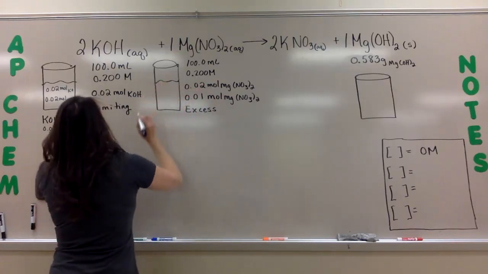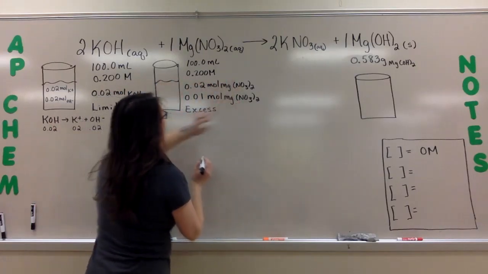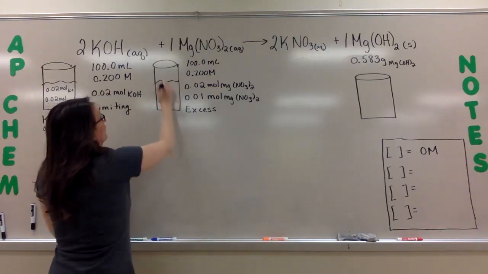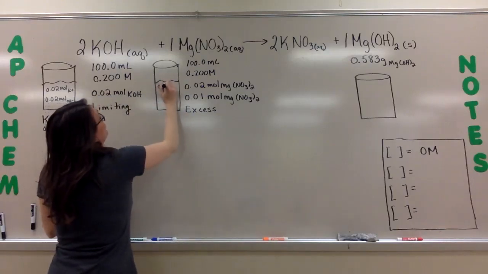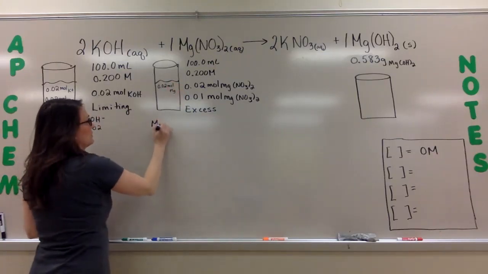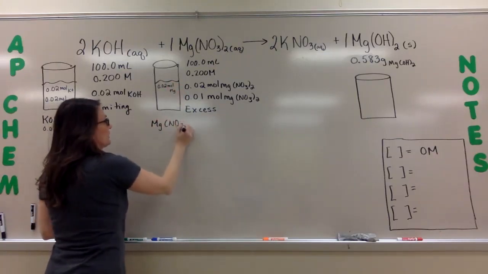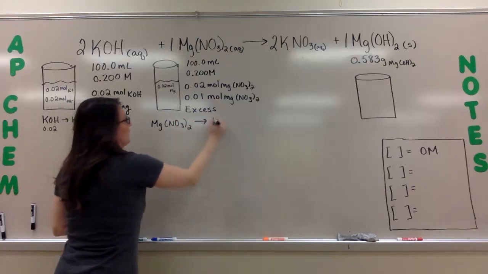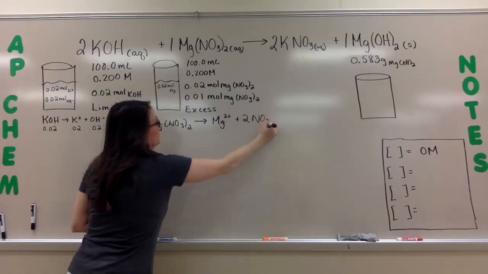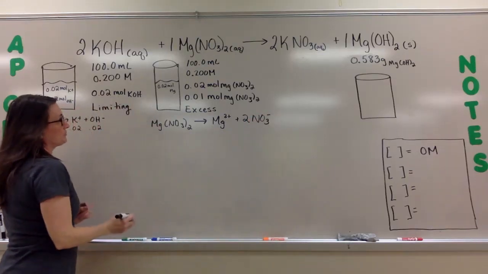We started out with 0.02 moles of magnesium nitrate, which meant that in here, I'm just going to do this first, 0.02 moles of magnesium we had. So let me write down the dissociation. This is where the question gets AP Chem. And in our first year Chem, sometimes we don't have time to do a question like this. So that's why I'm doing it now.